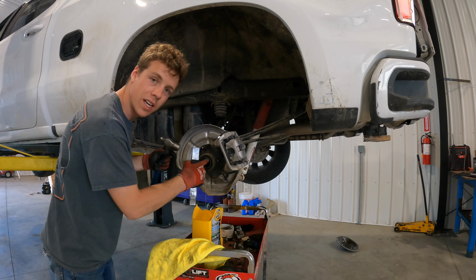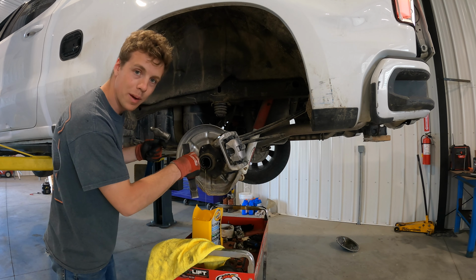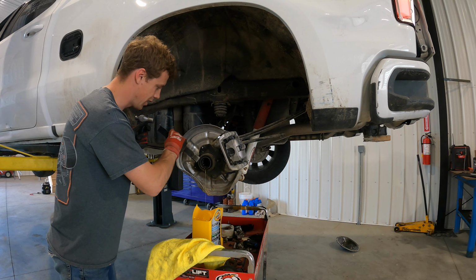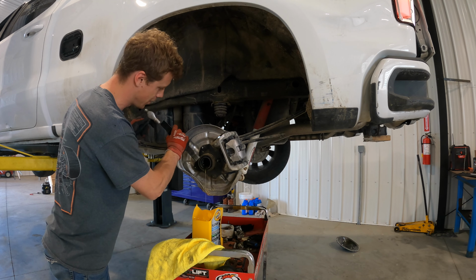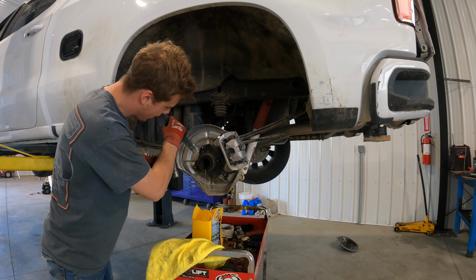So I'm also gonna change the axle seal on the actual bearing inside there, just in case. Probably don't need to, but might as well, since we're in here. And it was only like 20 bucks too for this bearing in here.